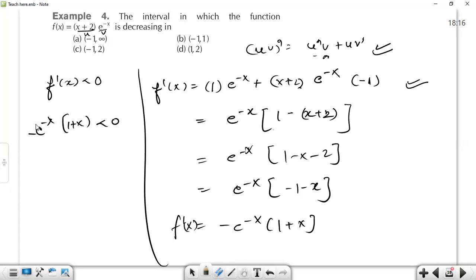First, let us understand that e raised to the power of anything would never make it negative. This will always be positive. Why? Because e is a positive number. If you take, let's say, 2, and put any real power to 2, it will always be positive. Even if you put minus 2, it will become 1 by 4, which is still positive. So is this clear to you? Yes, sir.